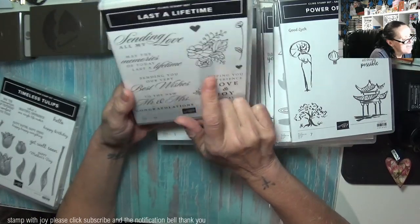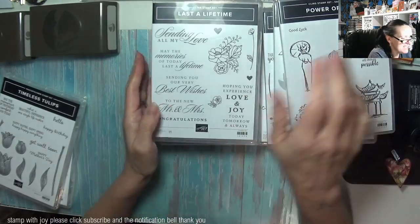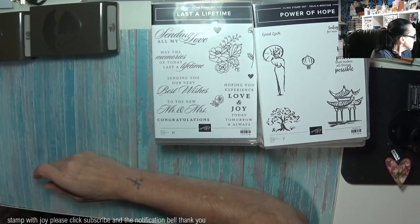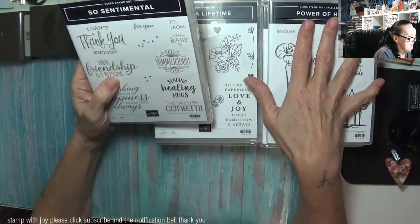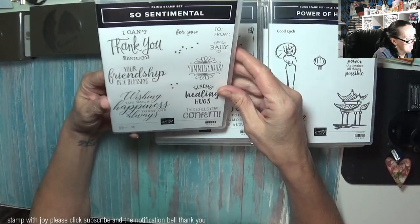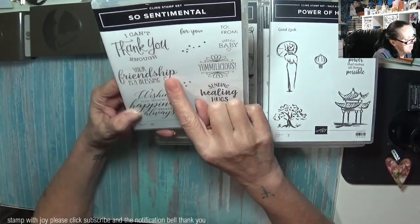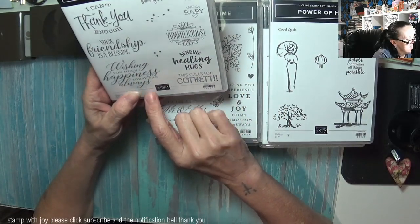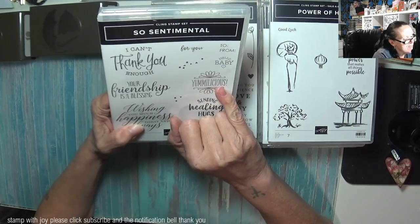Sending all my love. You are invited. Oh, save the date. Perfect. Well, I'm showing now the cling ones first. And then I'll move on to the photopolymer. I love this. So sentimental. I can't thank you enough. I love things like that. Your friendship is a blessing. Wishing you much happiness today and always. Sending healing hugs. Yummy-licious. I love that.